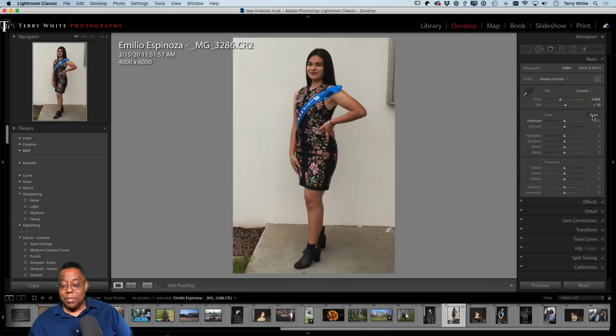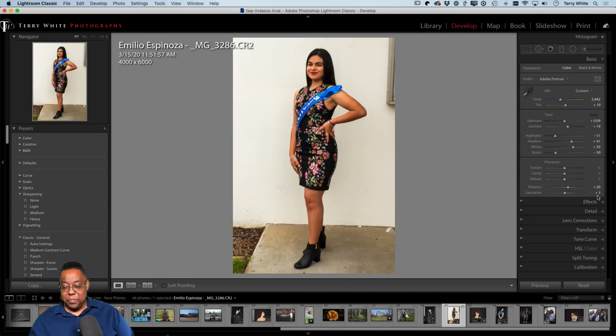Now, last but not least, I'm going to go ahead and hit auto. And again, look at the big difference auto makes. So auto basically says, I'm going to adjust a bunch of things based on what I think they should be to get you started. You may not agree with me, and that's okay. I usually don't agree with every single thing it did. So it's a starting point. It gets me most of the way there. If I don't agree, then I can go and adjust any slider I don't agree with.